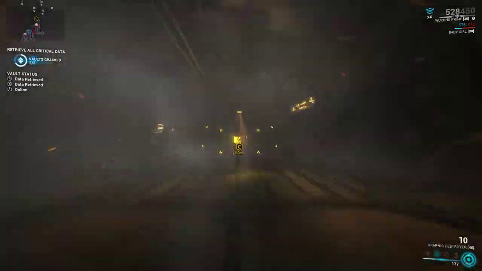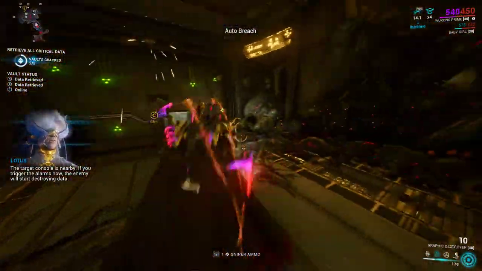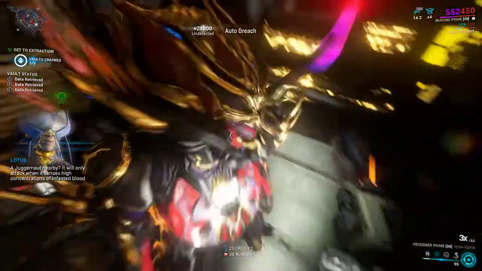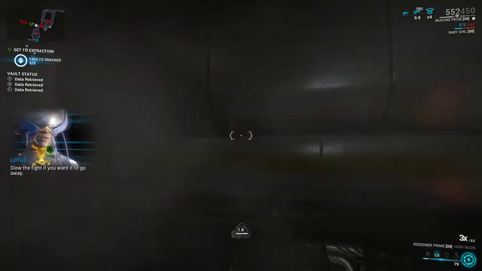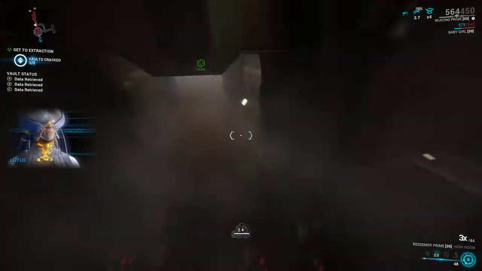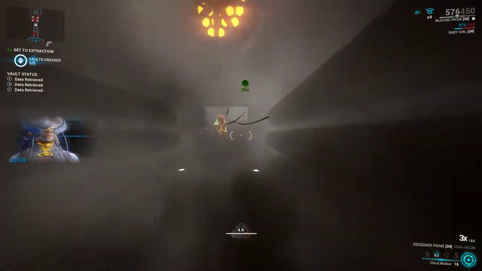The target console is nearby. If you trigger the alarms now, the enemy will start destroying data. A juggernaut nearby, it will only attack when it senses high concentrations of infested blood. Slow the fight if you want it to go away. Excellent work. A clean extraction with no alarms. We have everything we came for. Get to extraction.